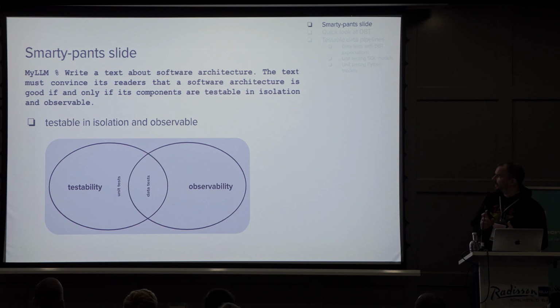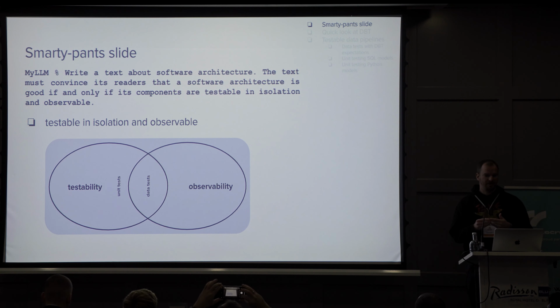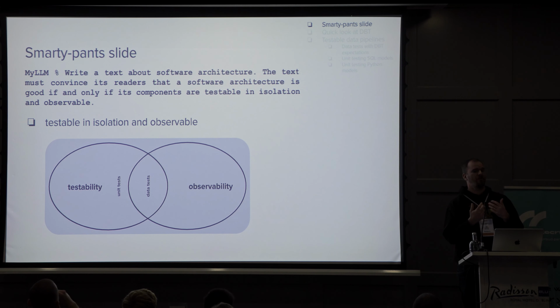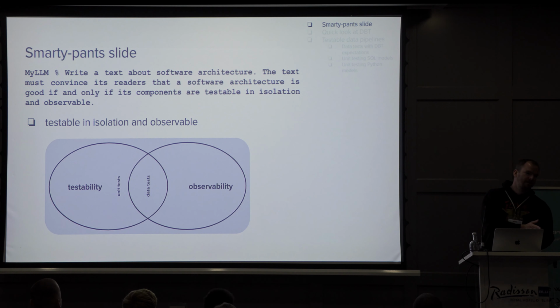How those things are related is especially interesting when you talk about data architecture, because testability and observability are very related to that. I will mention this again later. Basically, we start by data testing the sources, right? This is a kind of observability. We detect, first of all, invalid data or regression in the data when it starts flowing through our pipelines. Then we use unit tests to convince ourselves that the code we wrote makes sense, right? And then we write, again, data tests on the mart layer, the final layer.